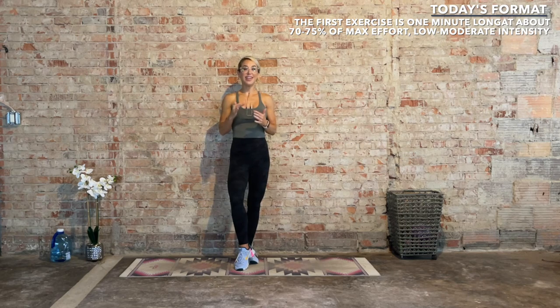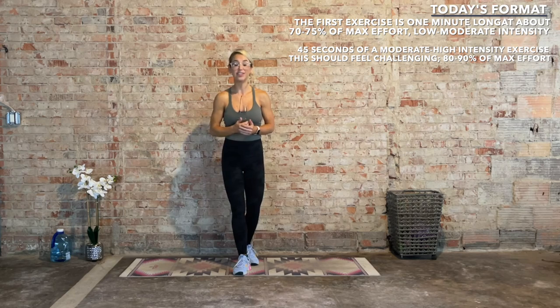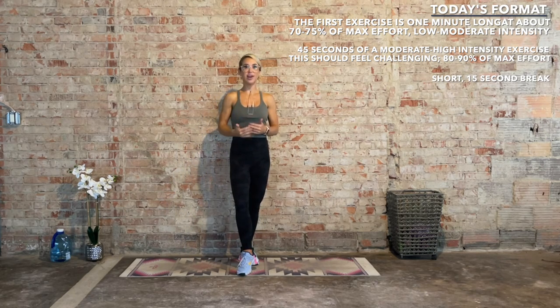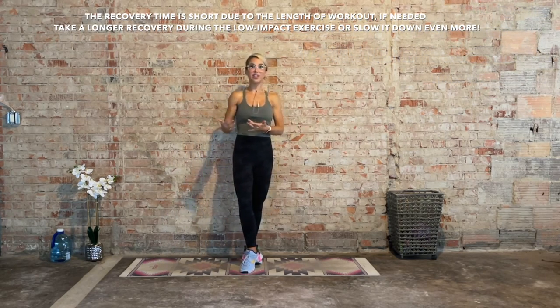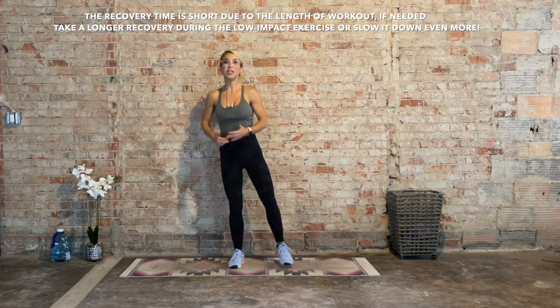Now, after that minute is up, we go directly into another exercise where it's pretty much the same exact exercise, we're just cranking it up a notch. That will include a jump. Land soft though. This will be at a moderate to high intensity. Go right around about 80 to 90% of your max effort for this. After that 45 seconds is up, we get 15 seconds to recover. If you need more time to recover, take it during the next exercise where we're doing something low intensity, going at about 70% of our max heart rate.